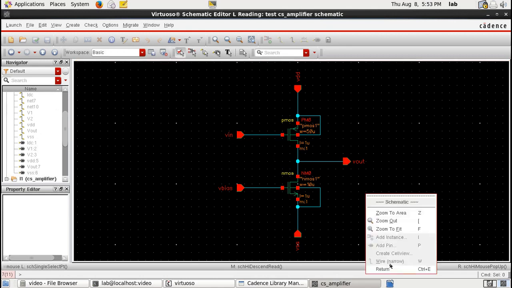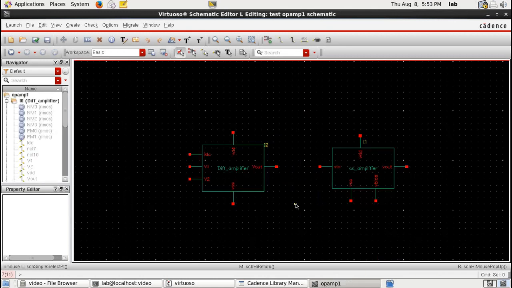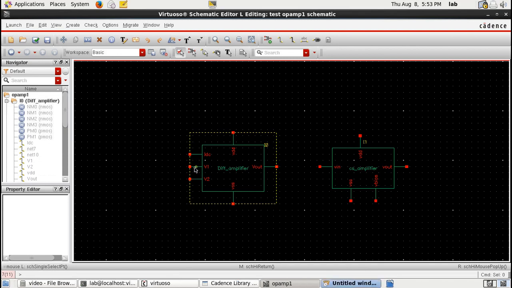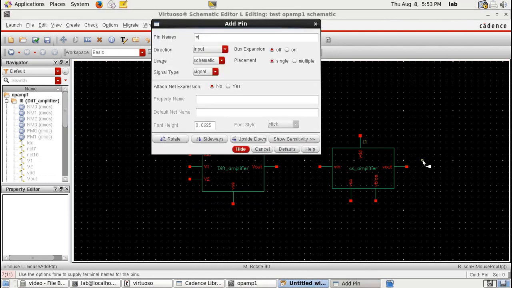And in order to complete the connections, we require pins here. So the pins are basically VDD and VSS, then a biasing pin, and the inputs, two inputs for an op-amp, and obviously the output. So let's create the pins themselves: VDD, VSS, IDC, V inverting, and V non-inverting.